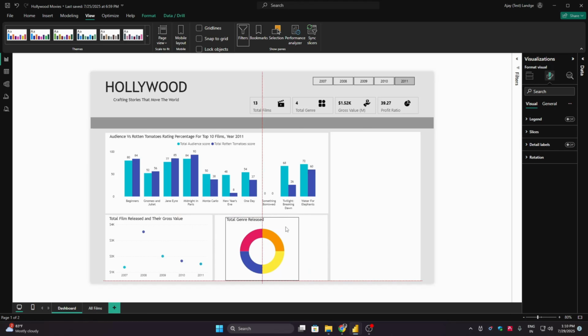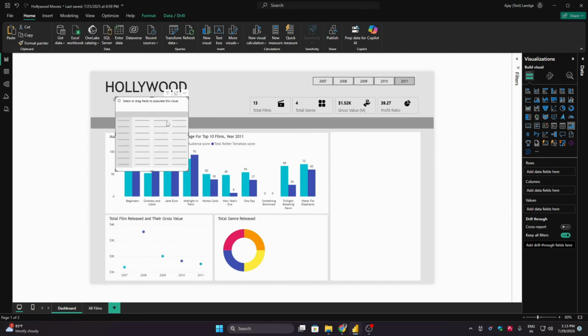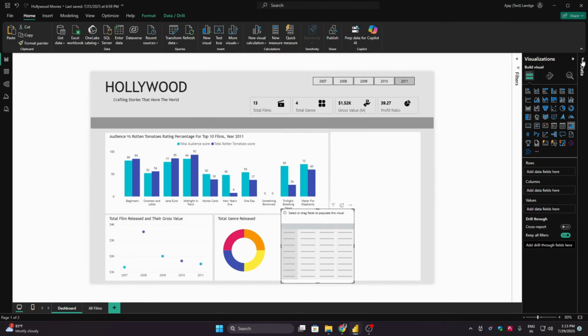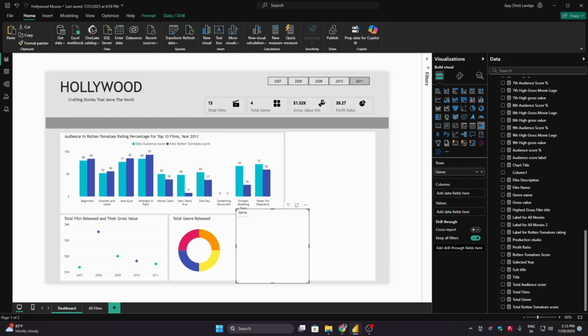Now let's format this. Now take matrix, genre and its genre count. Okay, now same process.